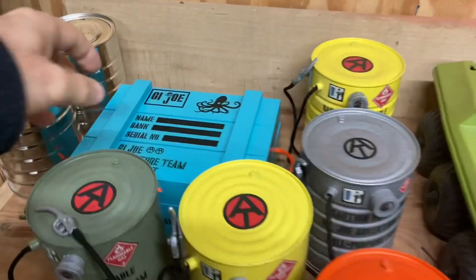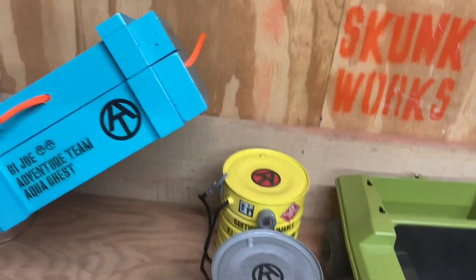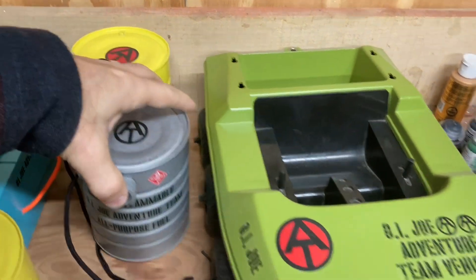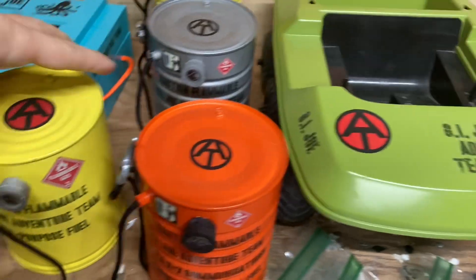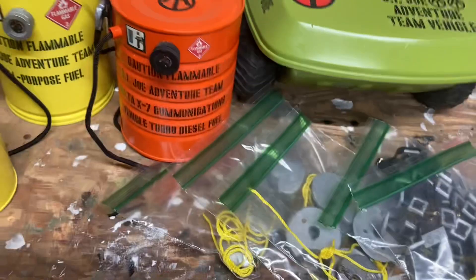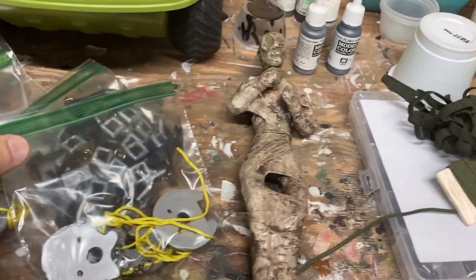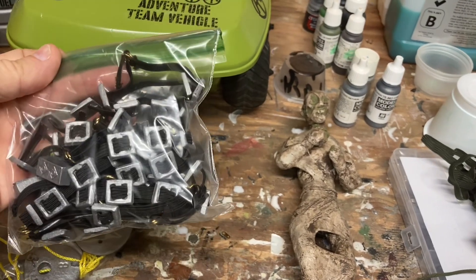I'm going to dump an aqua chest that I have finished up. I've got several fuel drums — an all-purpose fuel drum in yellow, all-purpose in silver, a troubleshooter fuel drum, another all-purpose in yellow, a five-star Jeep, and heavy-duty motor oil cans as well. I also have about 13 dive belts, all finished up and packaged, ready to go.